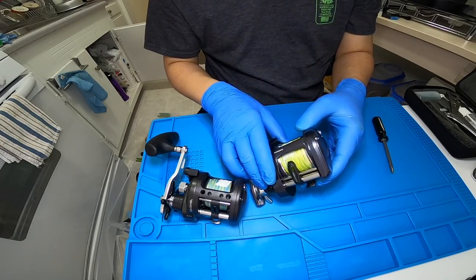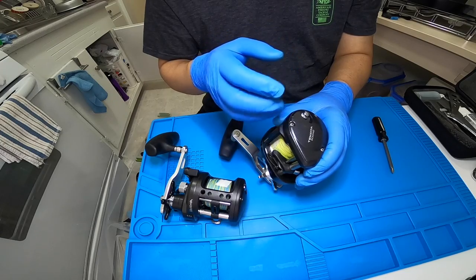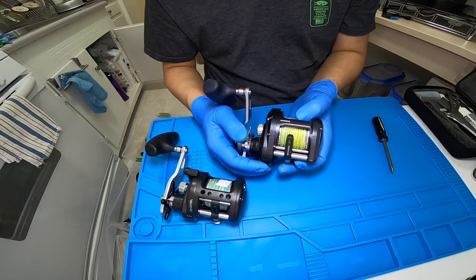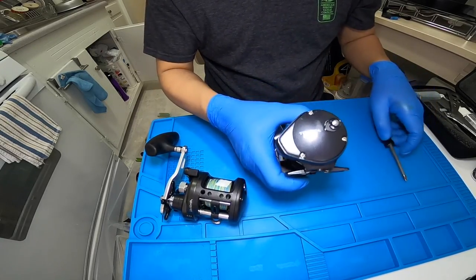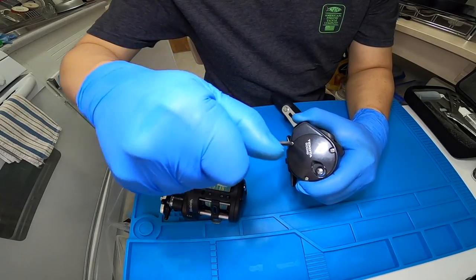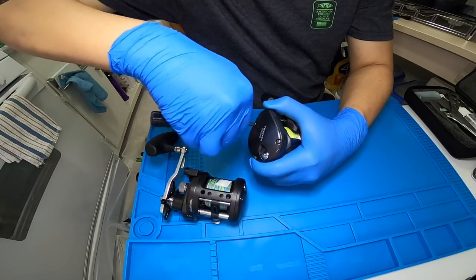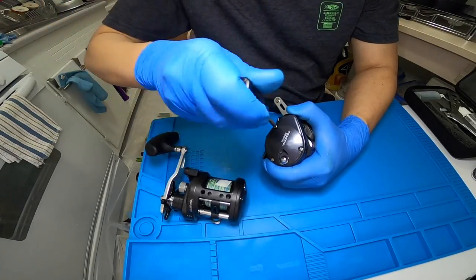And number two, when you remove the side plate, okay? When you service the reel and you remove the side plate, it's almost certain that you need to synchronize your Levelwind, okay? So let's start. First thing you need to do is remove the side plate.